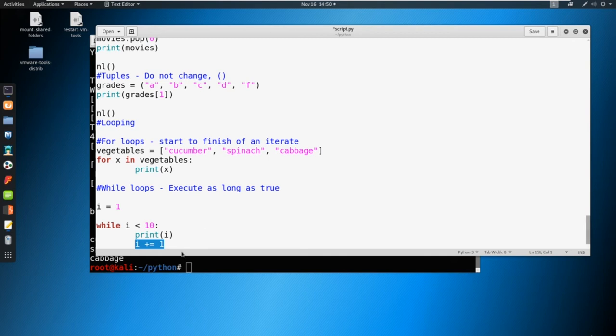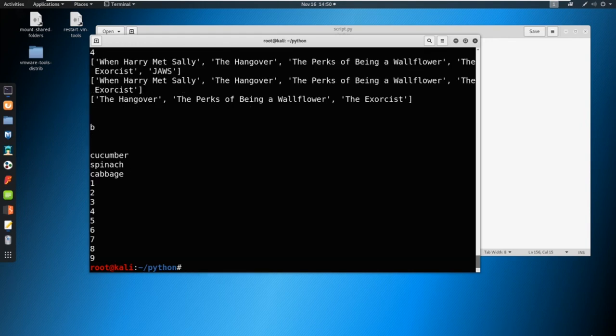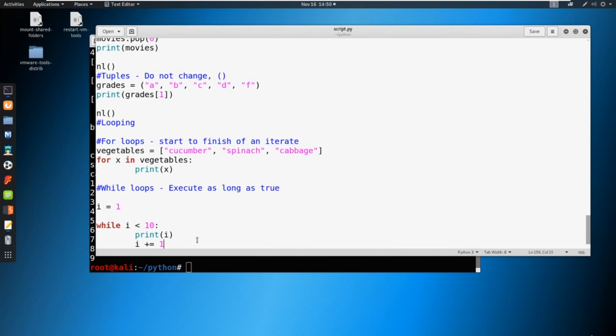Then we're going to go back through this loop again. Now, while 2 is less than 10, go ahead and print out that it's 2. Make it 3. 3 is less than 10. Over and over until this condition is no longer true. The second that i becomes 10, this loop is no longer true, and it's going to stop. So we're going to go ahead and save this here. Let's go ahead and print this out. And you can see that we just printed 1 through 9 as expected.